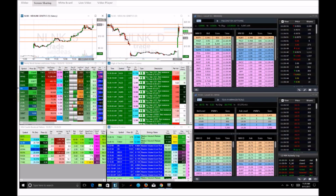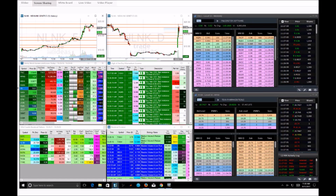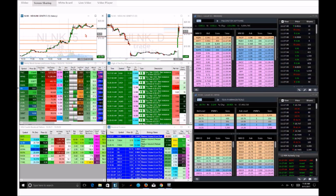So out of this individual breakout right here, we're holding more than the 50% gains we just got, and that's when it starts moving on up. Next leg on up, and that's when you guys can really tell that it's going to continue to move on up. What is the mid-candle breakout pattern now when you think about it?